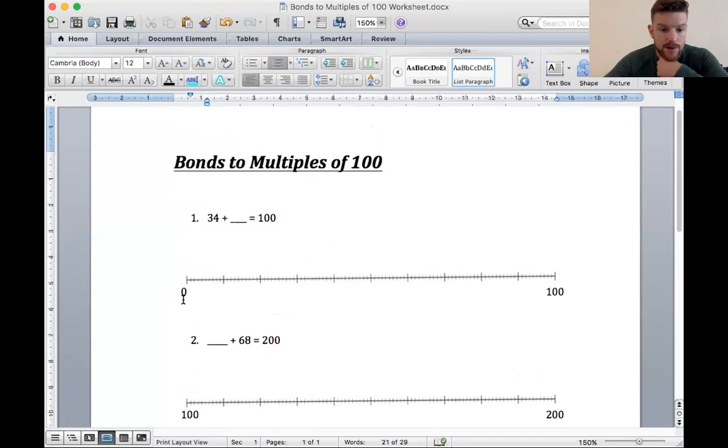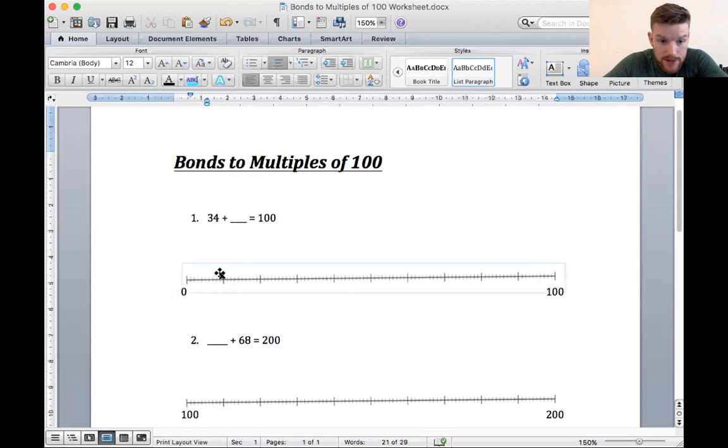And you've been given a number line here from 0 to 100, okay? So your first step is you show the number 34 on your number line. So where are you going to put the number 34? Here's 0 and here is 100. These big lines here are your tens.